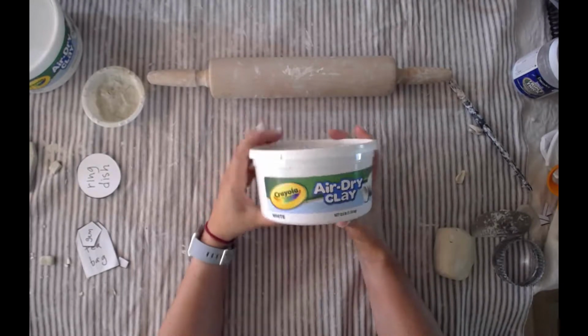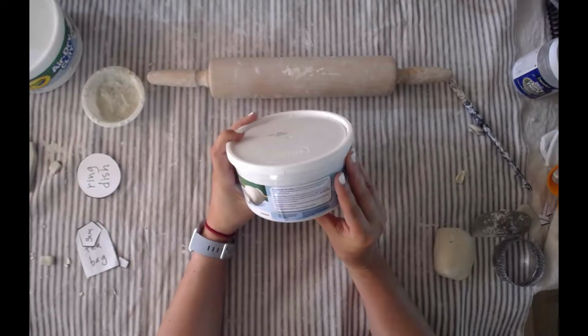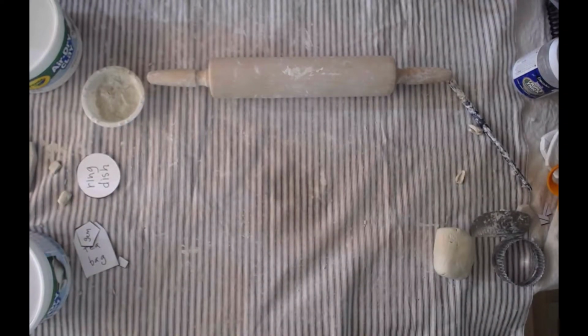It's a white clay, comes in a little bin like this, and you can get it at your local craft store. It's a non-toxic clay, and it takes 2 to 3 days to cure depending on the thickness of your piece. I find that it's the closest that I've found so far of the different ones that I've tried to traditional clay that ceramicists use that's kiln-fired.